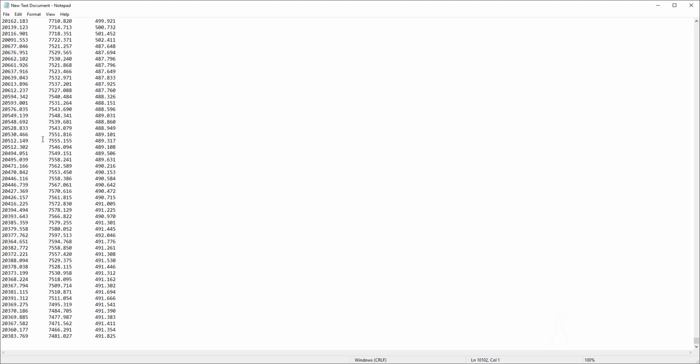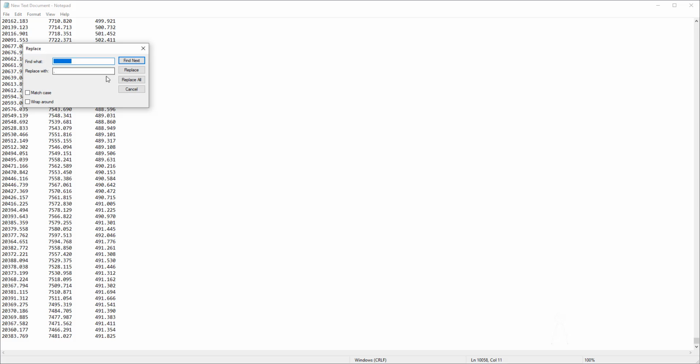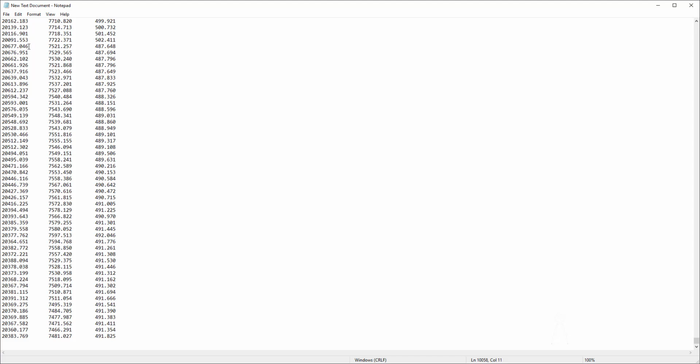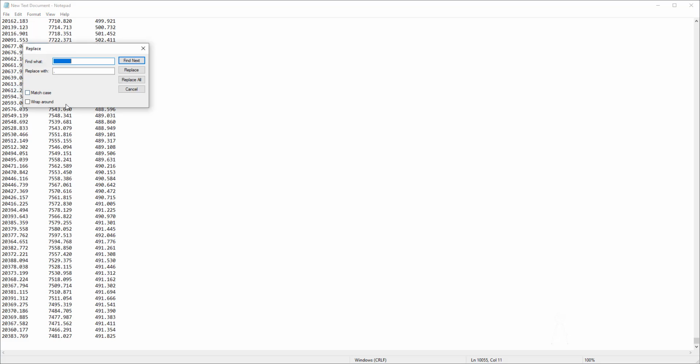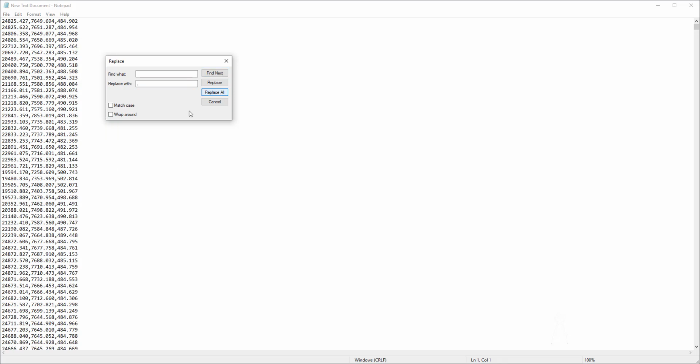Now we have the values here, but we have a problem. We have this space character, which is not needed. We should remove this. And to remove the space character, we can use the replace option. So I'll go to edit, replace, and here the space character is selected. If not, first make the selection, any space character, then edit and replace. And now we have a space here. In the replace with field, type comma, because we want to replace the space character with comma. Now I'll select replace all, and look at this. The space character is now replaced with comma.